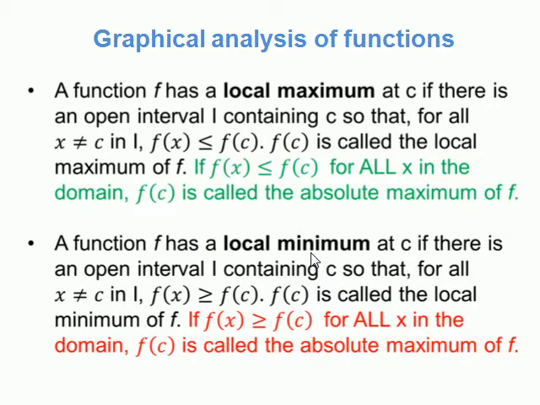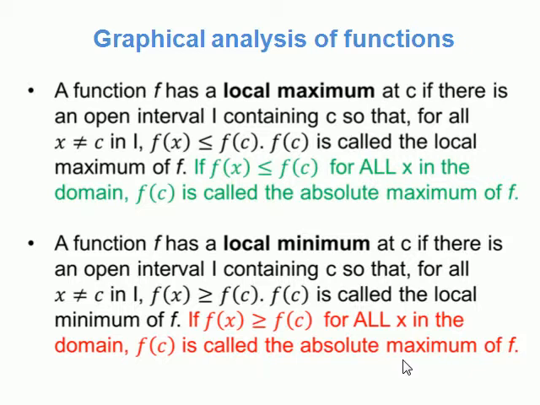So we just found a local maximum and local minimum, but we also can talk about something called an absolute maximum or an absolute, oh shoot, that should be a minimum. Absolute minimum. Excuse me, that is wrong. This is right, f of x greater than f of c, but this is wrong. Absolute minimum should be the word right there. I'm not going to stop the whole tape just for one little mistake like that. I'll make plenty of mistakes.